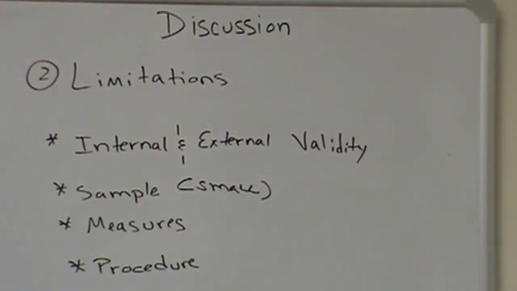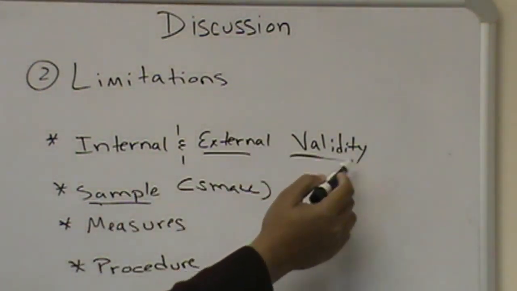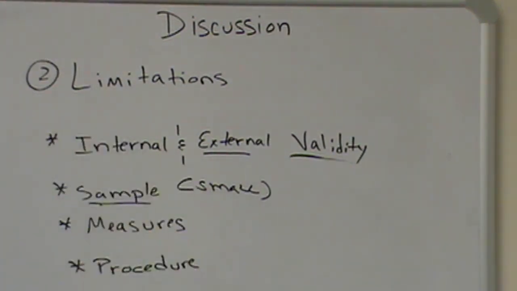Was the sample not representative of the general population? Did you only have access to males or only have access to females? These are things that would be threats to internal and external validity, and these are limitations to your study. Some things that hindered some potential results, and also hindered external validity, your ability to generalize these findings to the greater population.